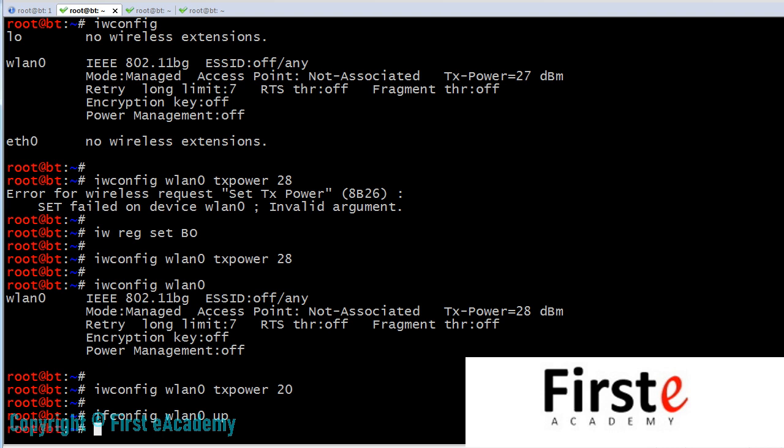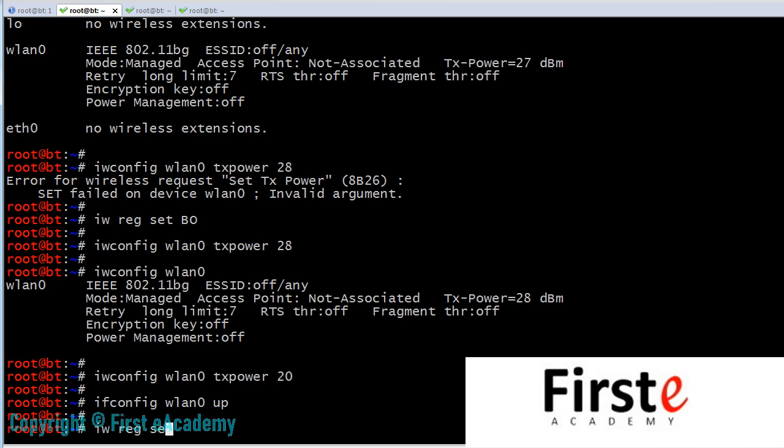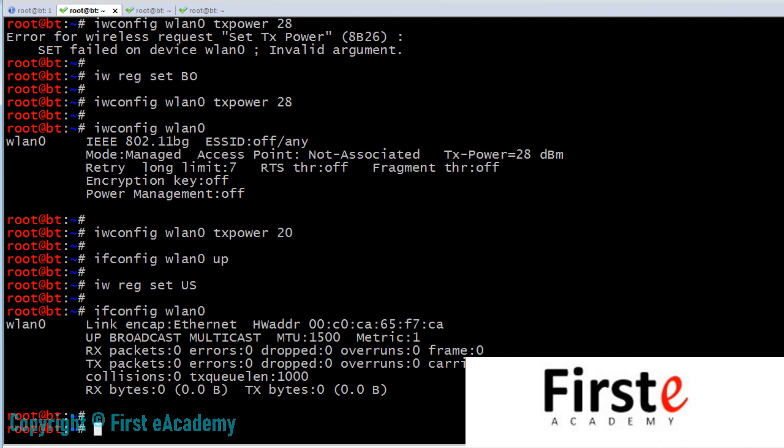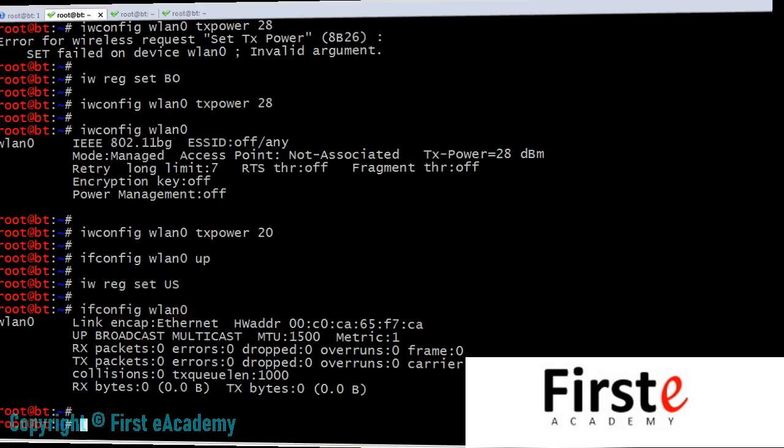And there it is. The other thing I think we ought to do is set the country code back to US because we are going to be working with the frequencies and channels here in the US in these demos anyway. So I want to make sure I don't mess myself up there by having the wrong country code. And just to verify it's all back in shape, we'll do an ifconfig for wlan0, and it looks like it's up and good to go.